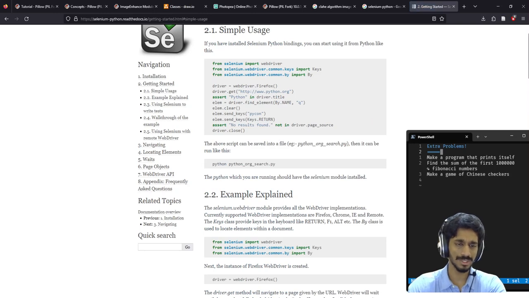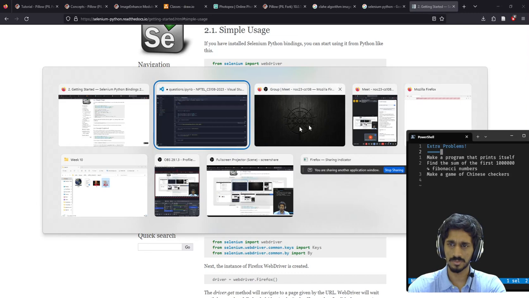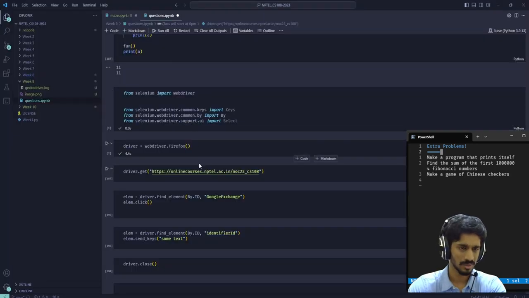WebDriver is not opening, string object. Give me a second. Could you show which command you ran? Like, what code did you send? What code did you try running?